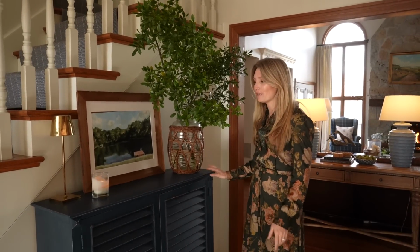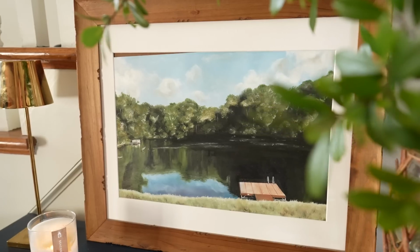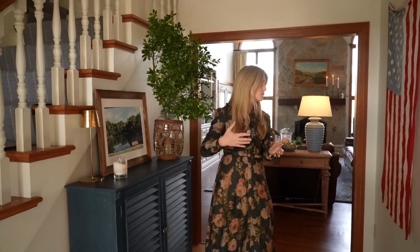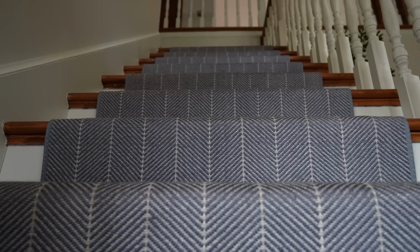So yeah, this is just a fun space, and it needed to be not too deep because I wanted to sometimes have large groups of people. So every other week we have a small group in our home from our church, and there's about 30 to 40 people that come. So I needed to be able to have plenty of space. You usually only need about 3 feet, but we have about 5 feet here. And I wanted that much space so that when a full family walks through, they can make their way through without having to shuffle and feel uncomfortable. So that is why we kept this nice and wide.